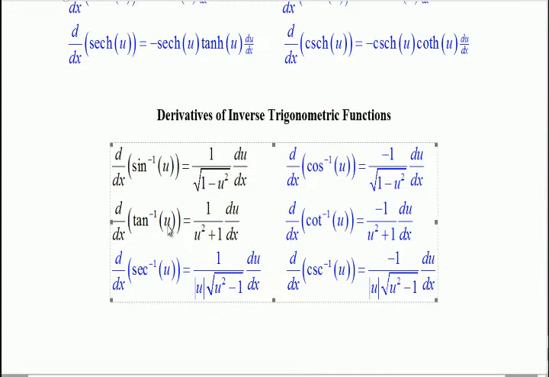All of these I'm putting a u here, which is a function of x, so I'm saying this is what you get after you've done a substitution, perhaps, and you have to multiply by the du over dx. Of course, if the u is just x, then du over dx is just 1, and you can leave that out. And finally, we can see the one here for inverse cosecant.